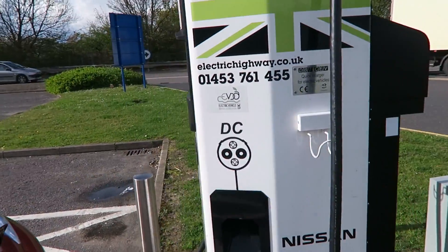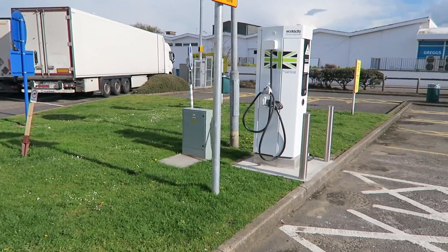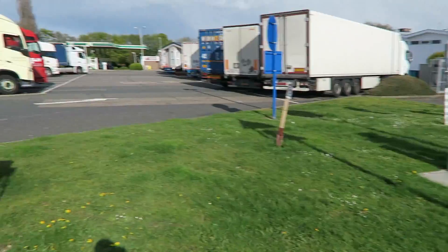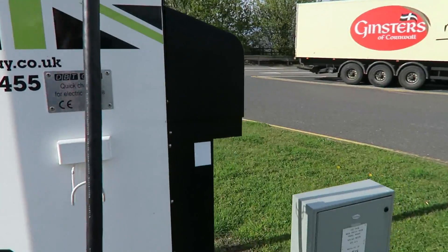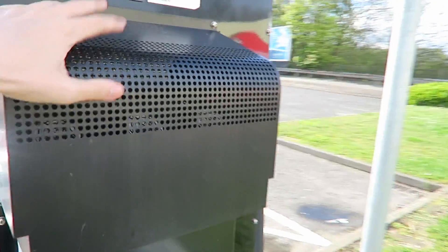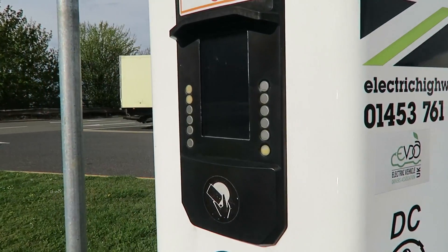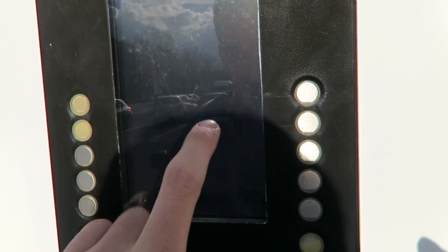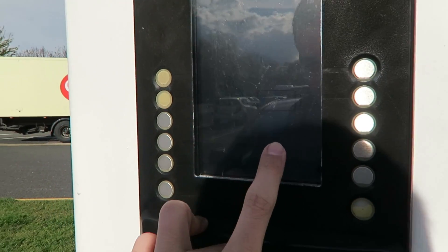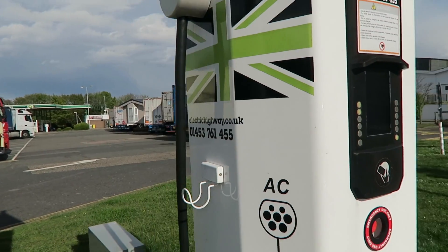If we look around the charger quickly, you can see it's actually pretty small. They've got two chargers here — this one has AC and DC, this one just has DC, and of course the DC one is better. At the back you can see it's got these cooling fans going at quite some level, which is not surprising when you're pumping in this much power. Right now our battery's at 19% and we've only been on there for three minutes — 385 volts, 96 amps. I can't even believe it's pumping that much power in.